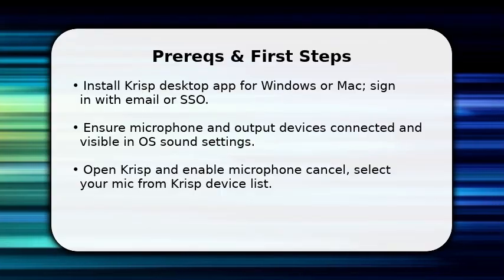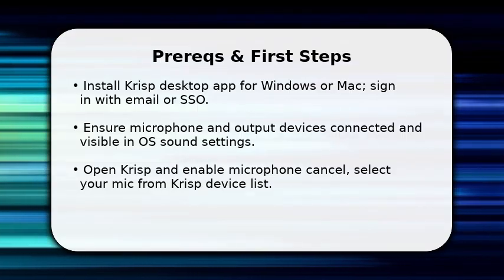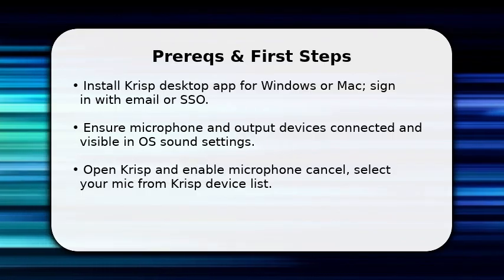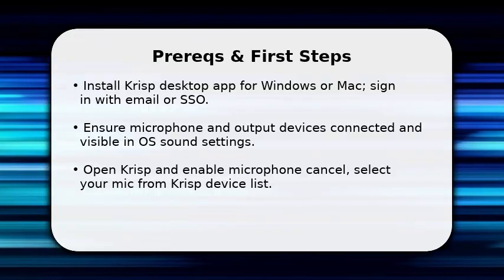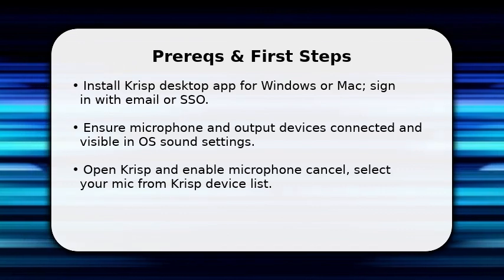You have the app and devices ready. Now start by choosing Krisp as your microphone. Open the app, sign in, and grant any OS audio permissions so Krisp can access devices. Select your physical mic from Krisp's device menu, then toggle microphone noise cancellation on. Once done, route your conferencing app to use Krisp Microphone as the input. This immediately removes background noise before you join calls and prevents echo by separating the processing from your app.